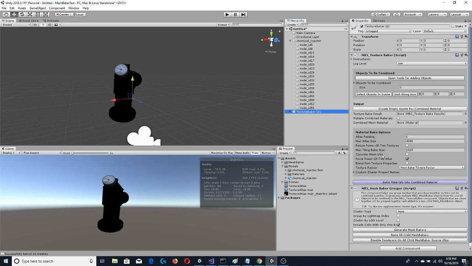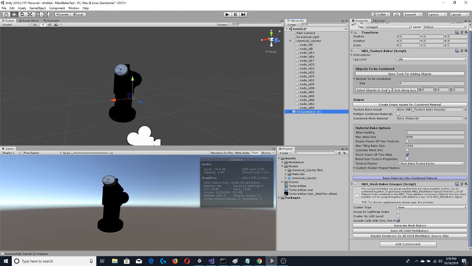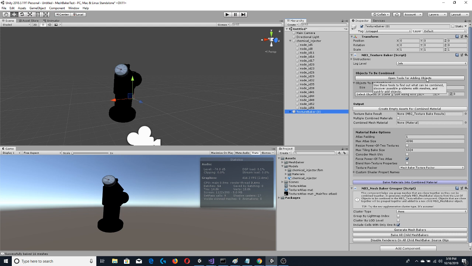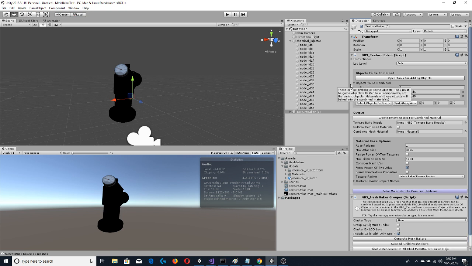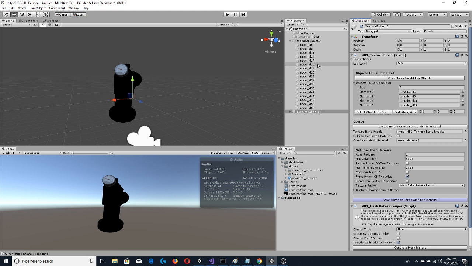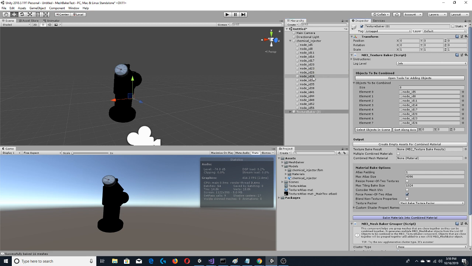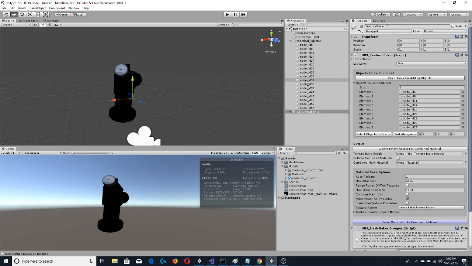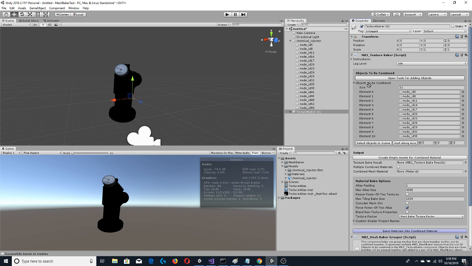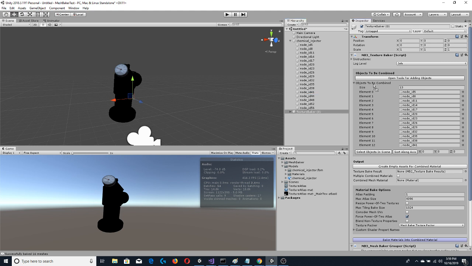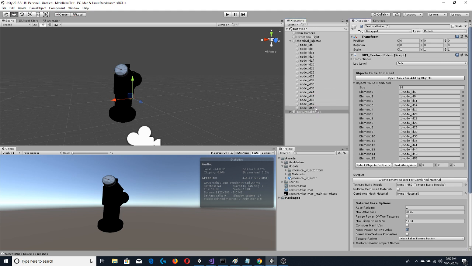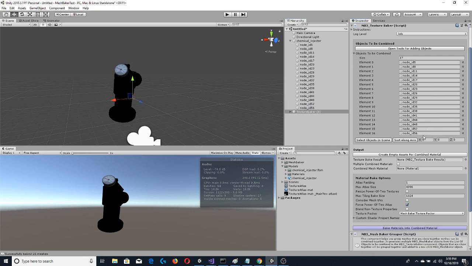So we're going to bring all of our nodes into TextureBaker. Okay, so there's an option here to open a tool for adding objects, which gives you a pop-up dialog where you can add multiple. I'm just going to drag them in one at a time really quick. Okay, just going to do a quick scan to make sure I didn't bring anything in twice, because we'd have to basically start over again if that's the case. So looks good to me.